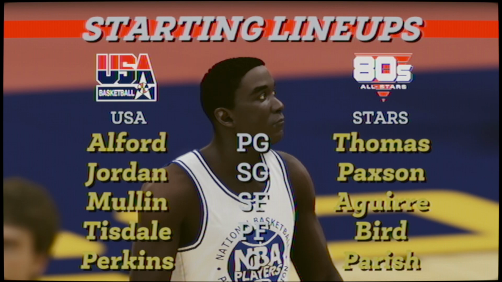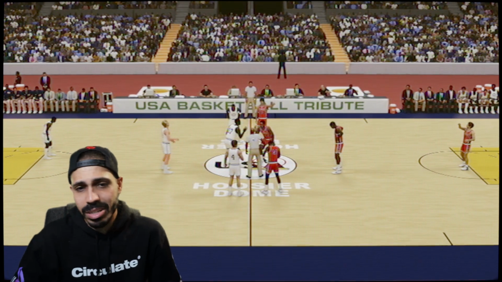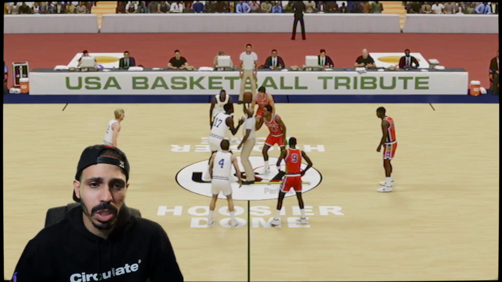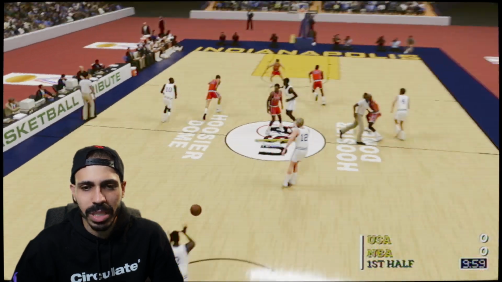You could quickly take a look to see who the All-Stars are versus Team USA. You got Isaiah Thomas, you got Paxson, Mark Aguirre, Bird, Parrish, and on the other side you got Jordan, Mullen, Perkins. That's literally the names you see that you know off the bat. And now it's time to take over with MJ. I don't really think I'm gonna show you guys too much. I'm not really here for that.